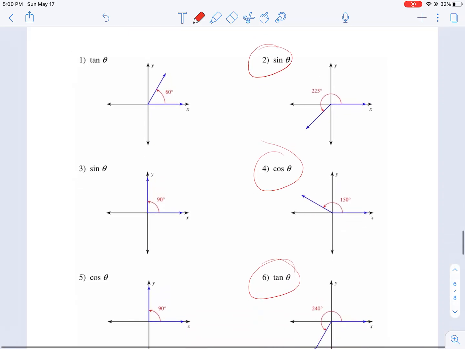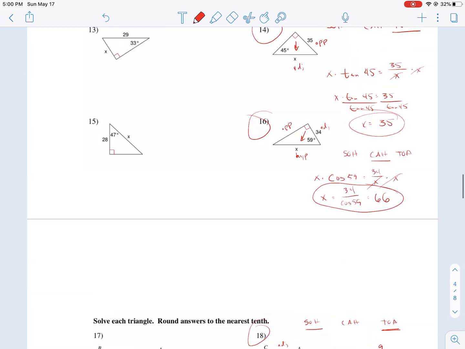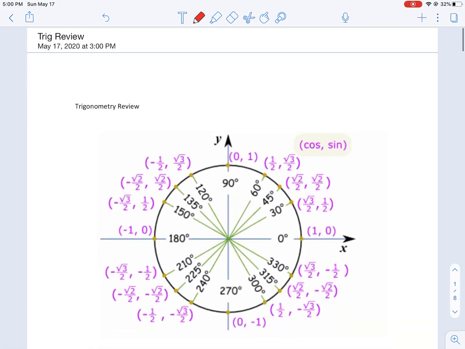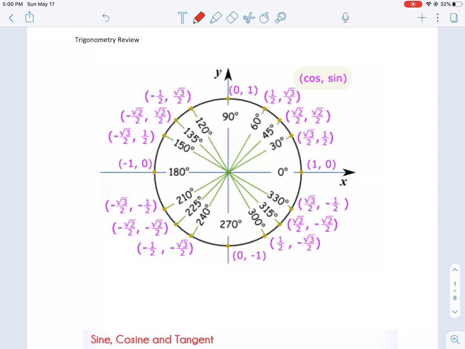Okay, so here is the trig section. All right, so this is going to involve our unit circle. So if we go back to the top, our unit circle basically means it has a radius of 1. Okay, and as you can see, all these points here are 1 unit away from the origin, either going on the x-axis to the right or the left, or the y-axis going up or down. Okay, so it has a radius of 1.